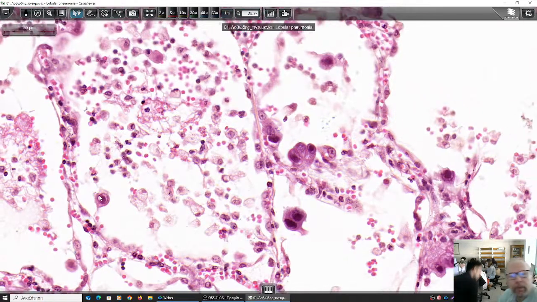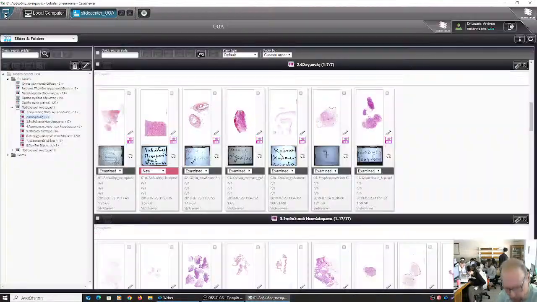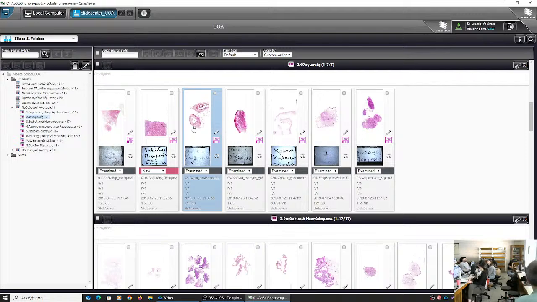Thank you. So that was the slide of lobar pneumonia. Professor? Yes, please. Before the pus formation and the scar formation. First we have the pus and then the scar. Scar is later. Okay. So we didn't have a necrosis before the pus. It's not necessary for a necrotic area to become fibrotic. Fibrous tissue is deposited irrespective of the presence of necrosis when the inflammation reaches chronicity. Of course, a necrotic area can become fibrotic, such as we saw in the myocardial infarction. Remember we saw the scar there?